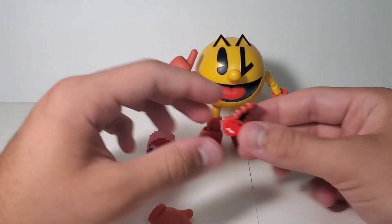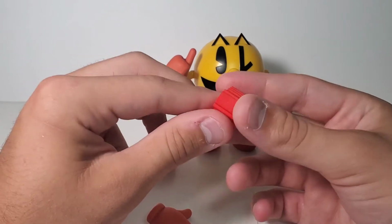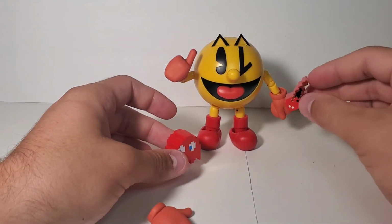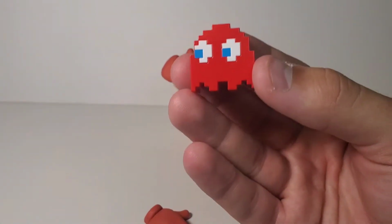Really, really like that. I like the 8-bit style. And it has a peg port in the back. So this tells me that this should have come with the figure stand to keep it up, but I probably wouldn't have used it anyway. And then you get one of the ghosts.